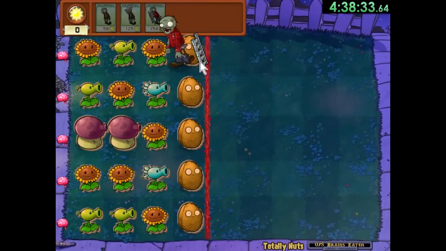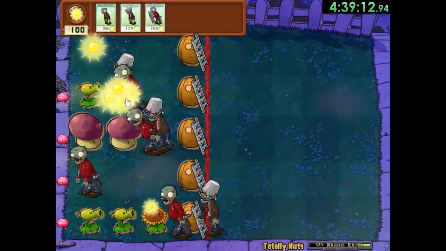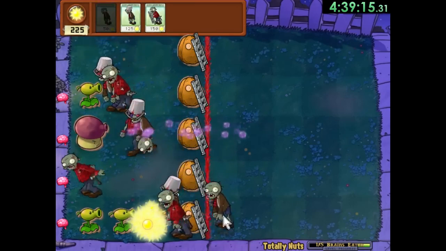with Totally Nuts. In this level, there's a bunch of wall-nuts at the start, so we need to use ladder zombies to go over them. This makes it so other zombies can also climb over the wall-nuts, so we'll want to put 1 in every lane, resulting in an easy win.